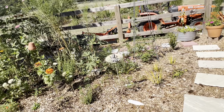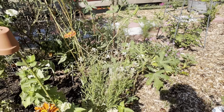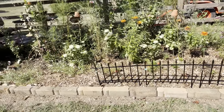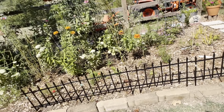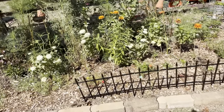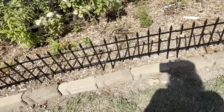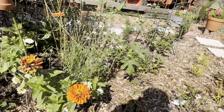And there's a tractor on the other side of the fence. Sorry about that. Oh, and the white Gaura, my $2 sale. Okay, sorry, I was about to hop the fence. I put that fence there. It's temporary, and I was just gonna continue it over there, but when I went back to Walmart, it was gone. But the dogs, I let them out, and they just run through here, because this is in front of the door of our front porch. Run through here and just run through everything. So that actually worked, that little short fence. And so let me hop over the fence and show you the Gaura.